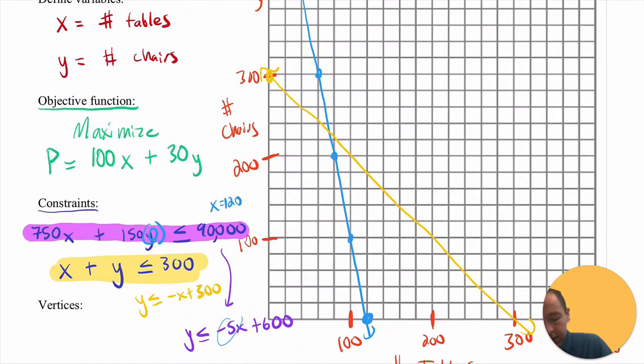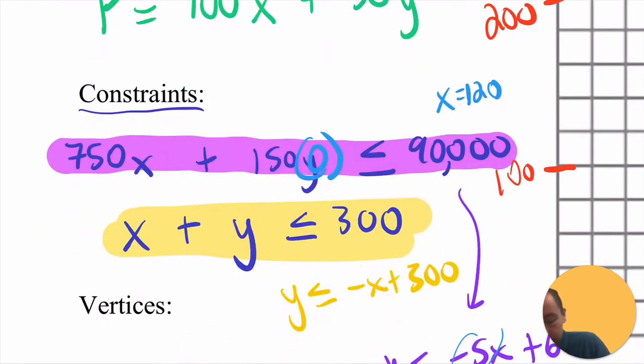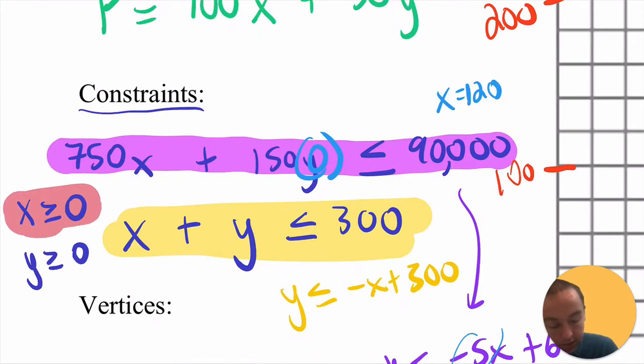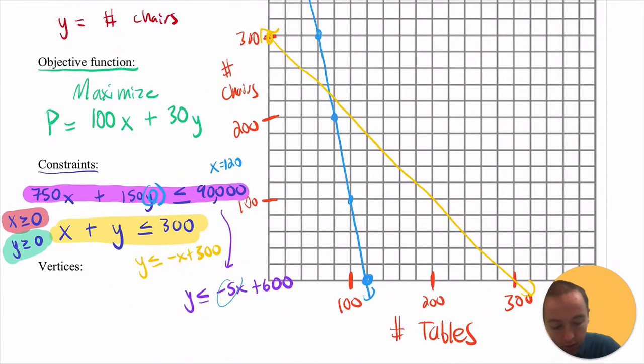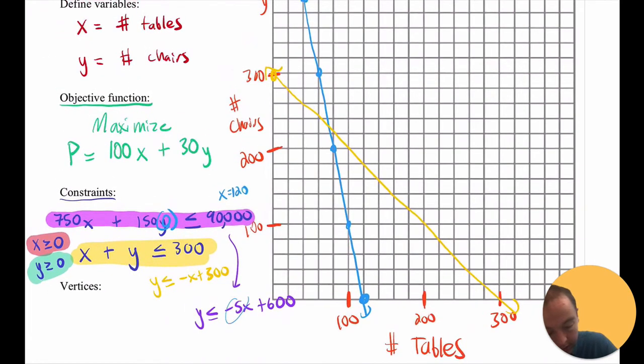So there's a couple of constraints that we should also add to this list. There's actually going to be a total of 4 of these. The first of which would be that we can never have a negative number of tables, and the second of which is that we can never have a negative number of chairs. Those are equally important aspects of what we're dealing with when we're dealing with situations like this. So because of that, the x is greater than or equal to 0 line is going to be this y-axis really, and then the fact that y is always not negative is going to be this x-axis right here.